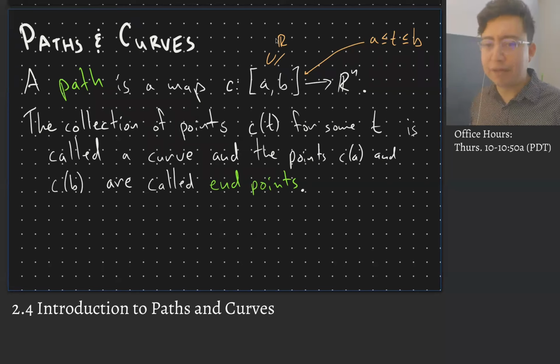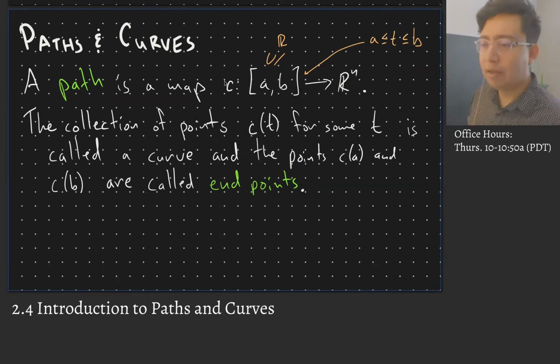You can think of it as vector valued, because the output can be vectors. I guess it might be scalar valued, but it's probably vector valued. And it's single variable, because you only have one input, since this is a subset of the real numbers. We just typically think of it as having a start and an end, going along a certain interval.